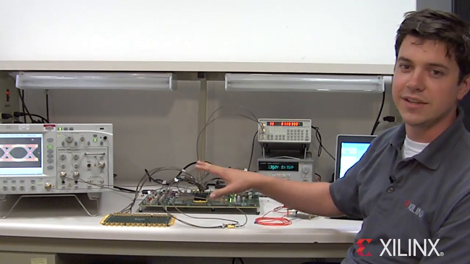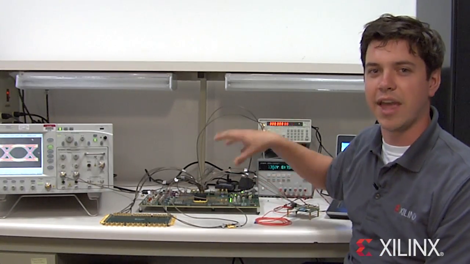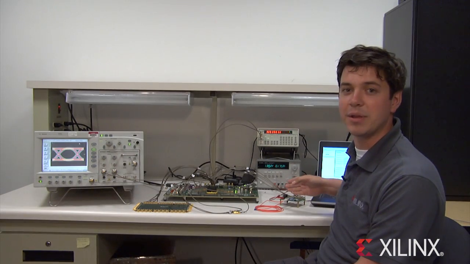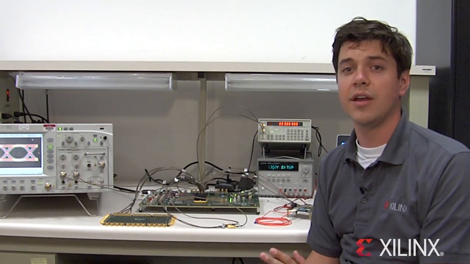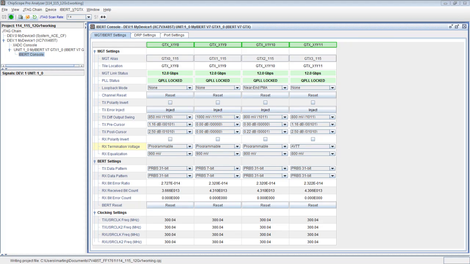Next, we drive 3 different externally loopback channels: cable loopback, fiber loopback with an SFP Plus module, and finally a trace board with 16 inches of trace. Each link is set to transmit and check PRBS-31 data via the ChipScope IBERT design, a system debug tool that Xilinx makes available to assist in serial design.